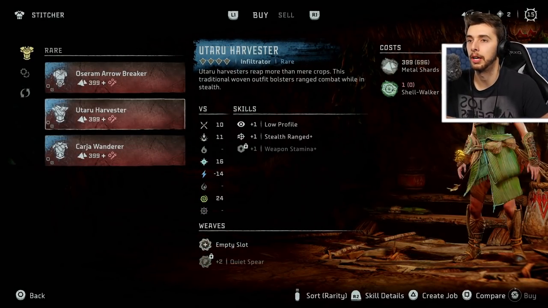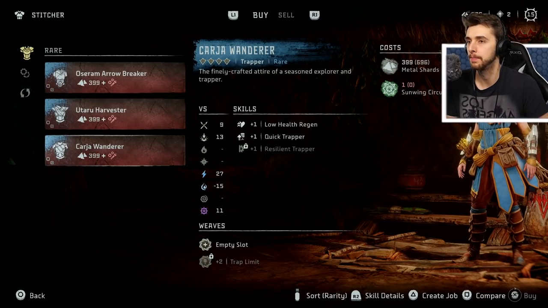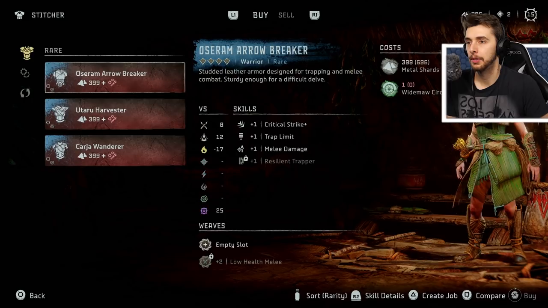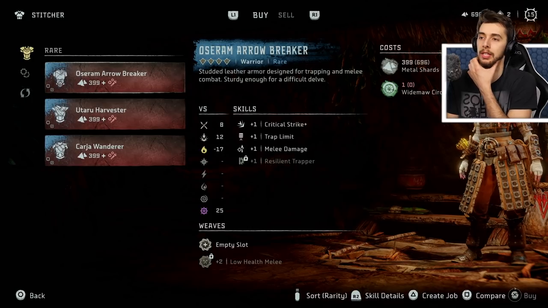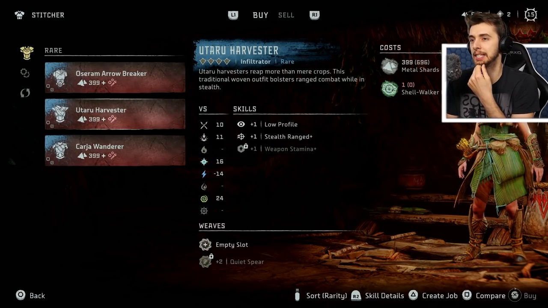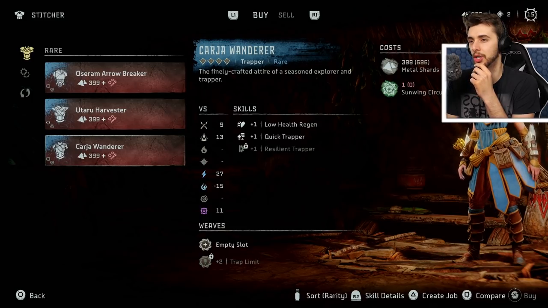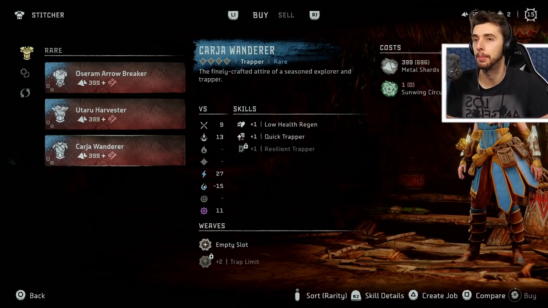Osoram? I do not have a shell walker. I do not have a sunwing circulator. Anything about this good? Critical strike, trap limit, increased melee damage, and resilient trapper. Stealth. Yeah, stealth ranged, and charges for quick trapper, low health regen. Oh, and resilient trapper. I don't even know what I've got. I don't even know what it gives me.